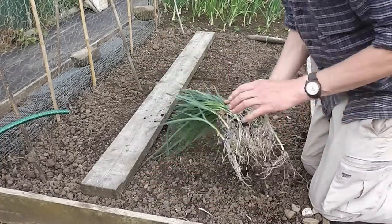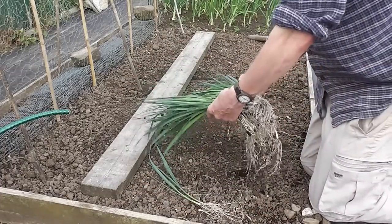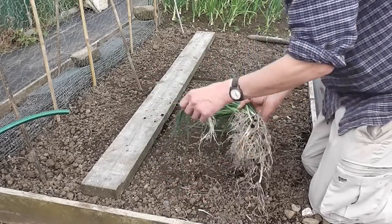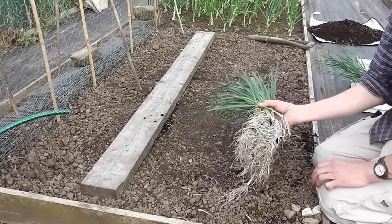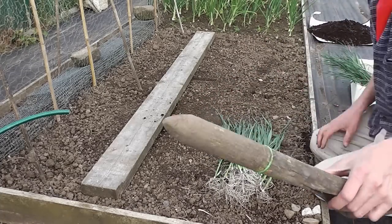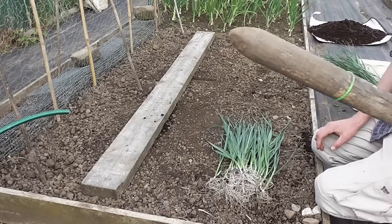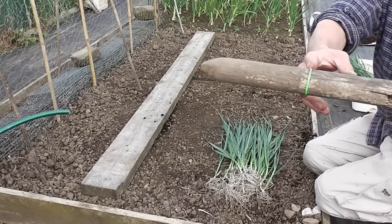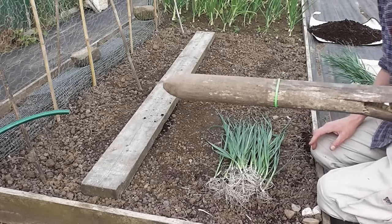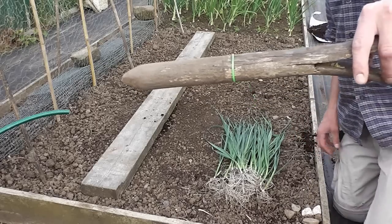So that's some of the best leeks separated now. I'm not sure how many I need, I've got some smaller ones spare in the box. So I'll just show you what you do now, as far as planting them goes. My weapon of choice is my dibber, and I've set a little zip tie to 6 inches. Give me a second, I'll just check that it is 6 inches.